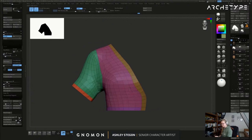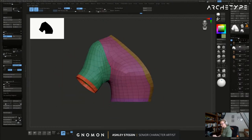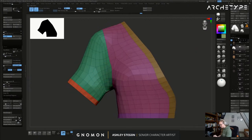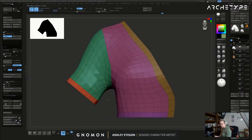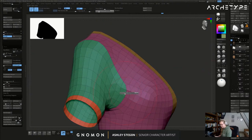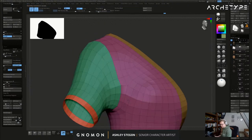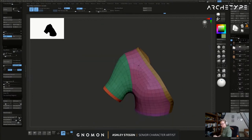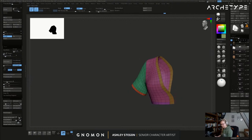So now we have this little path here, and we should have a loop that goes all the way around our sleeve, which is what we want. And if you ever want to clean up stuff like this and you just need a cleaner shape, you can usually just smooth the stuff out and say same and try it again. And you should be able to get something a little smoother as you start to get those. Unless you completely just retopo it by yourself and by hand, which is the best way to do it if you're going to do it at all. But there we go. You can see that it'll start to kind of clean up pretty well. It always kind of ends up being kind of weird in these areas, but I don't really mind it being there because we're not really paying attention to it. So now we have that.